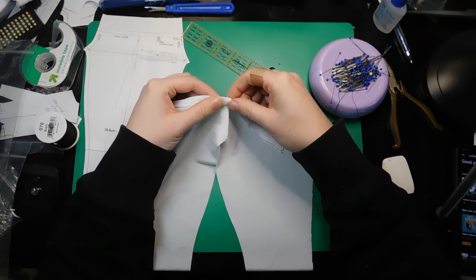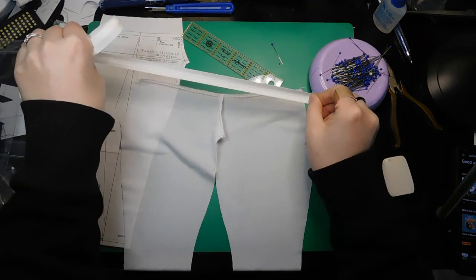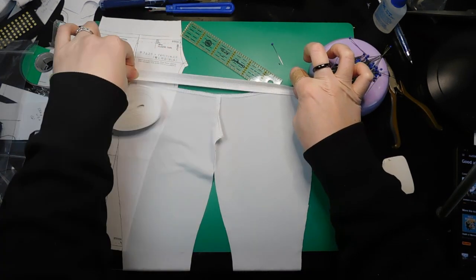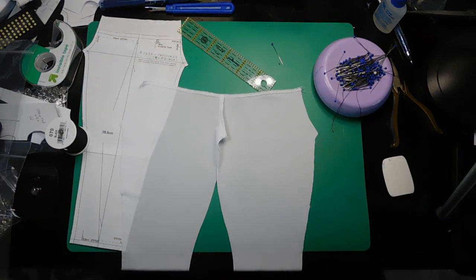Why did I do it a little differently? I'll be honest, I couldn't find my 1/4 inch elastic. And I didn't feel like dealing with it. So instead, I found this nifty fold over elastic that I really enjoy using. So this is where I make my one kind of mistake that I regret.